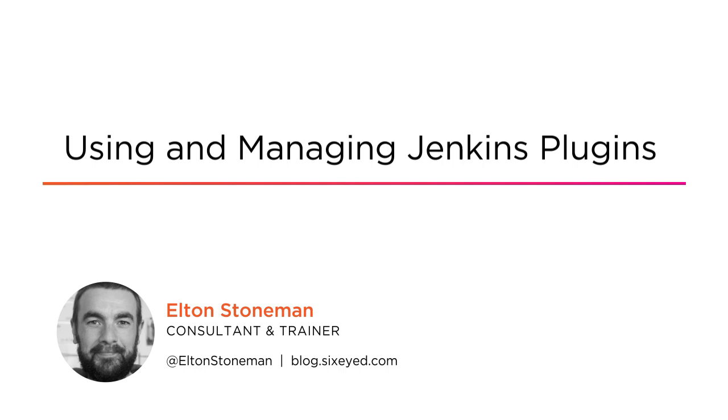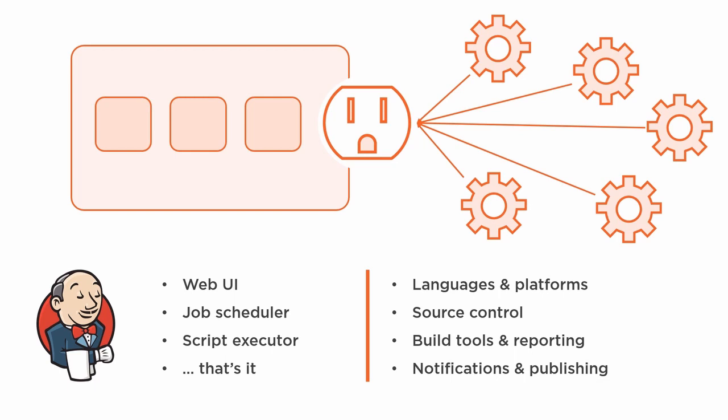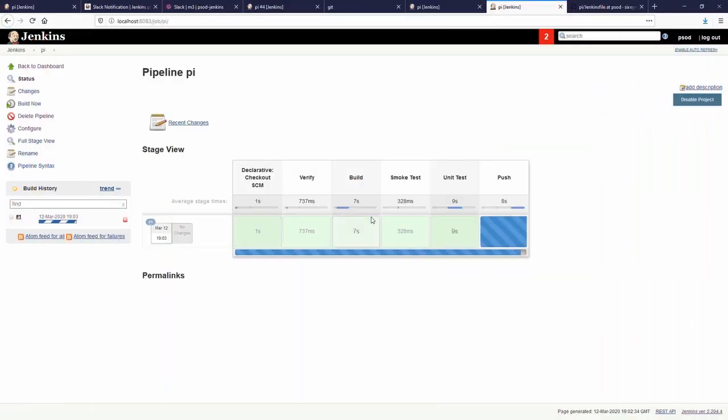I've been working with CI/CD tools for many years, and I have the same love-hate relationship with Jenkins that most people have when they've used it for a while. It's a super powerful system, but it needs careful management to get the most out of it, and plugins are one of the main areas that you need to understand. This course is going to give you that understanding, so you can use plugins to enhance your Jenkins experience, and you'll know what to do when plugins go wrong.